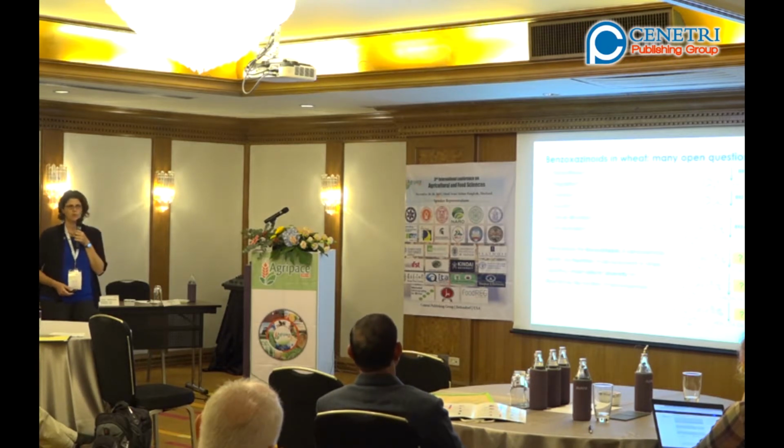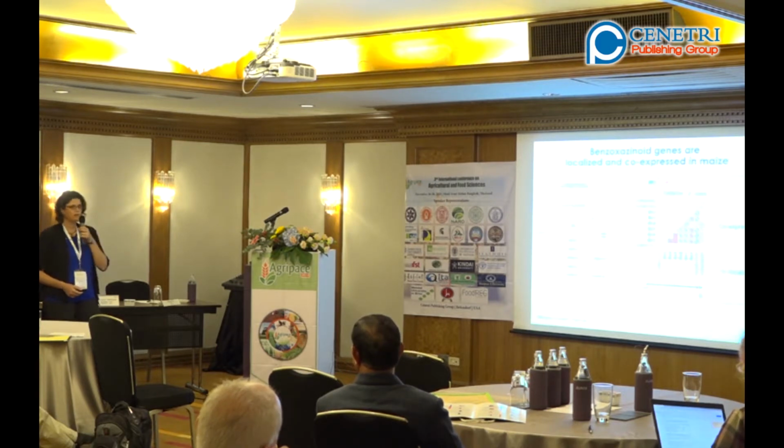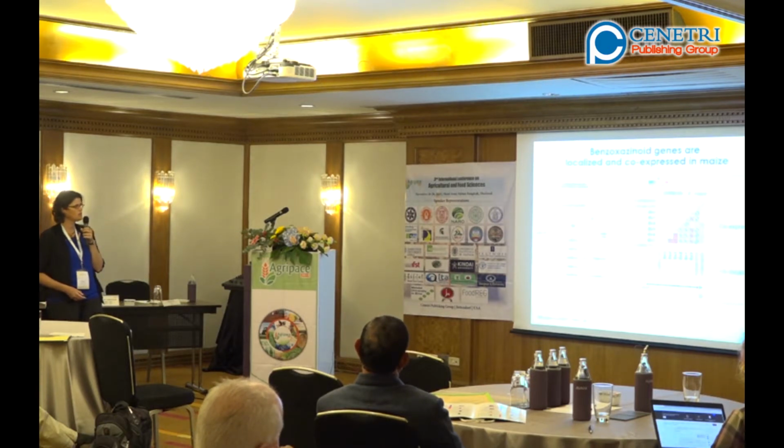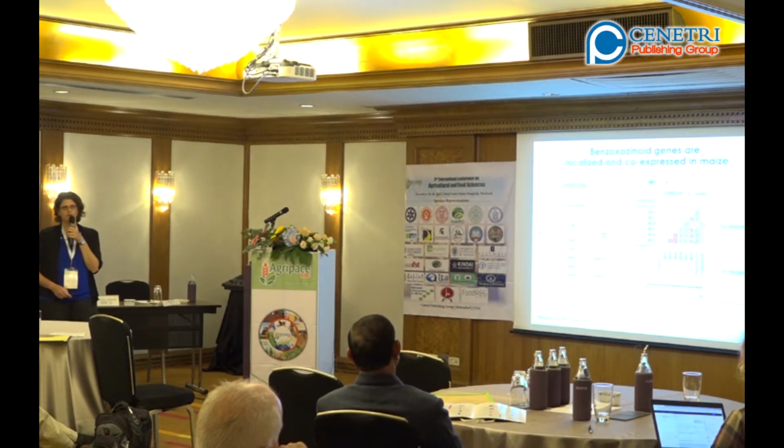So we decided to explore it by identifying the genes, studying their function, and also exploring the natural diversity of wheat and seeing how the natural diversity interacts with this pathway, or vice versa. One approach to identify new genes in a plant pathway is to look at gene expression and gene localization. This is the model of the same pathway, the benzoxazinoids, as described in maize. You can see that some of the genes already identified, BX1, BX5, and the two GTs, all colocalize on chromosome 4.